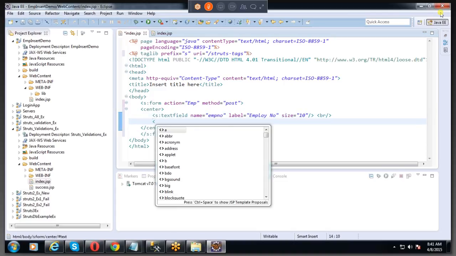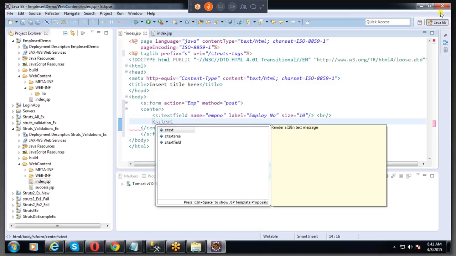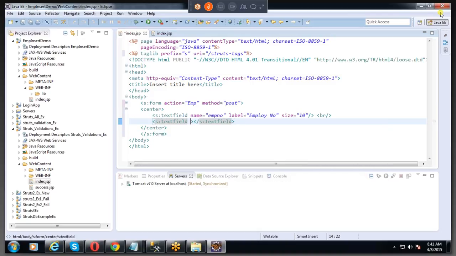Now after that we have s:textfield name equals to name and label equals to name of employee, size equals to 10.